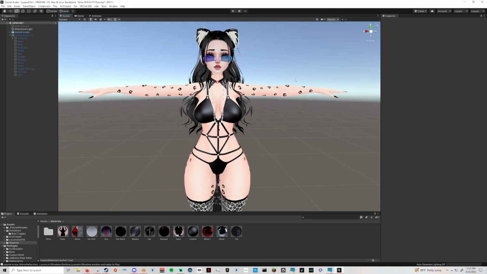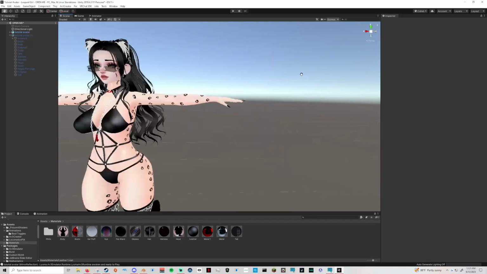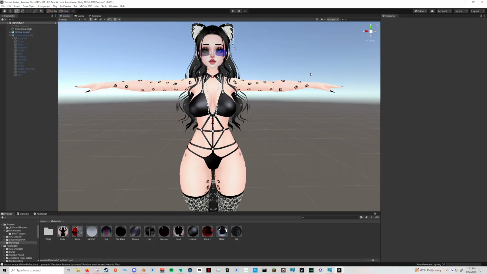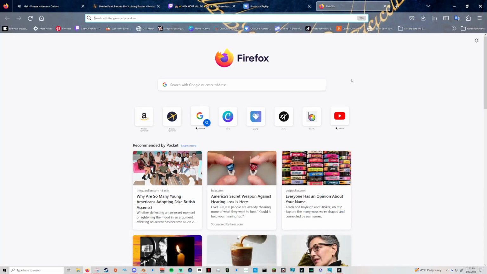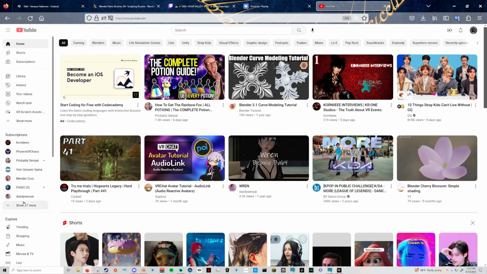I would not be able to put out avatars near as often as I do, which is not very often already, without this tool. So yeah, but I will say I think there is a way to make dissolve toggles with this tool, but I don't know it myself. Let me see if I can find it.